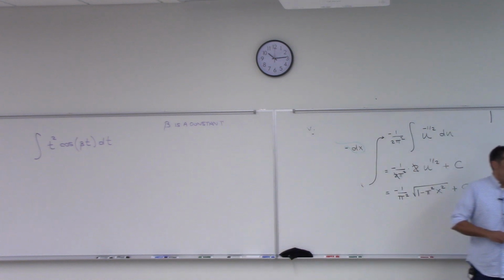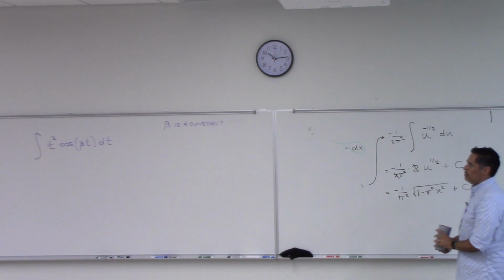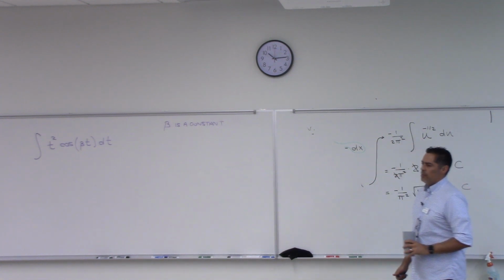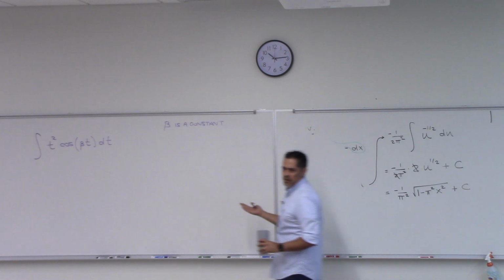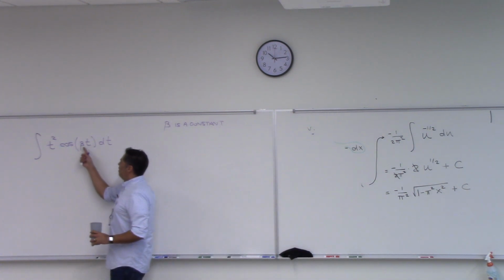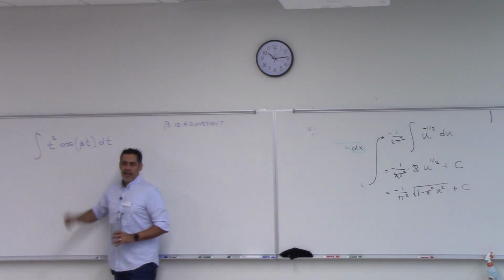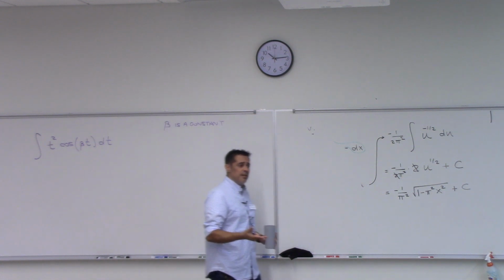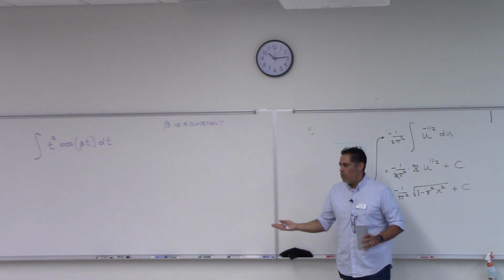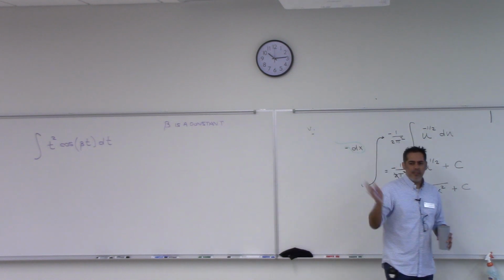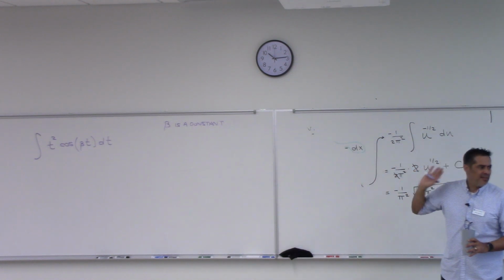What is the independent variable in this integral? T. So our variable in the problem is t, not x, all right? That's just to show you, we can always change our independent variable. It can be anything we want. Now this right here, that's beta. I'm telling you that is a constant, but I'm not saying what it is. So beta could be the number 4, or the number 10, or any number you want, right? But in this problem, we're just going to leave it as beta.